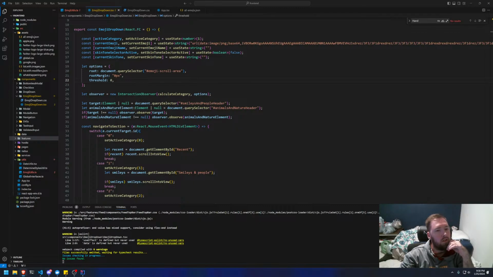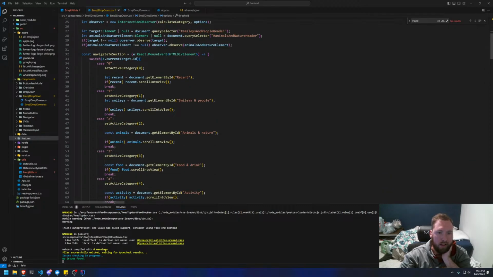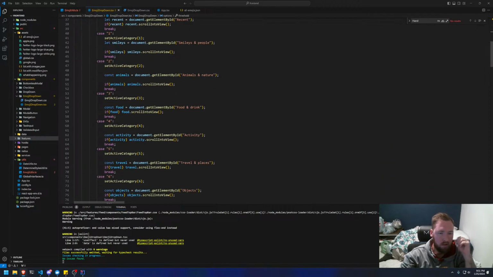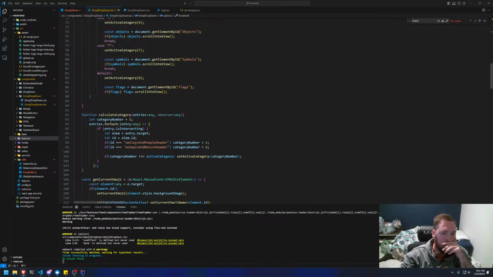So we need to, I think, check to see if the previous one is completely out of view first, and then set it. Although we can't, because the entry here, we don't have access to the previous entry. So this one is an interesting issue.